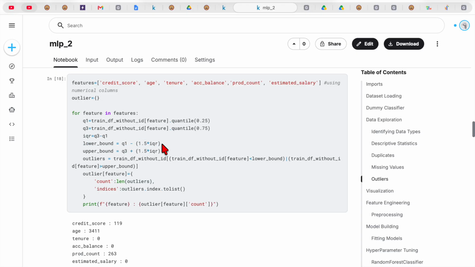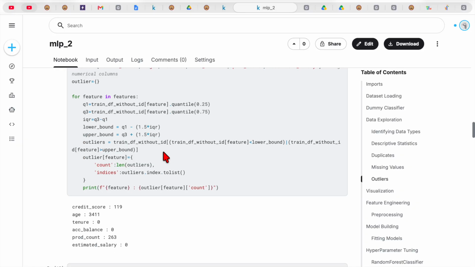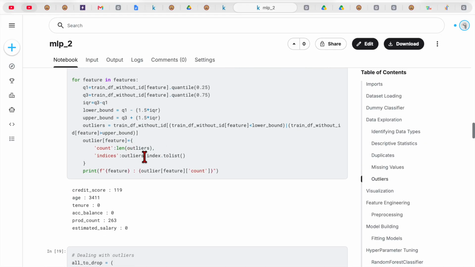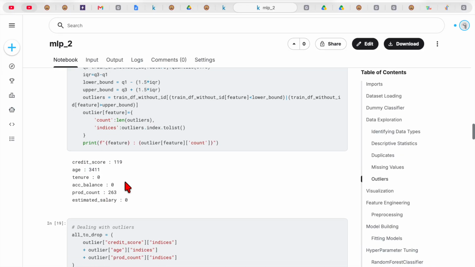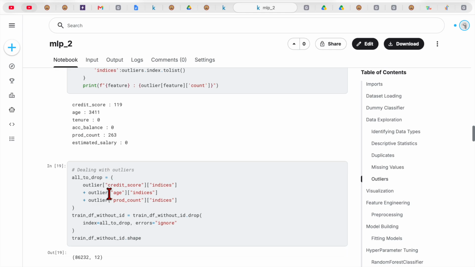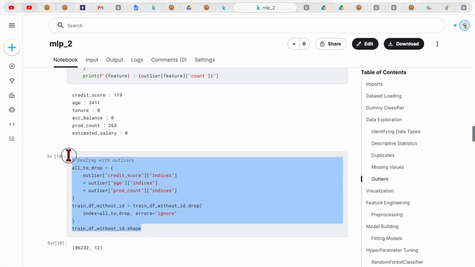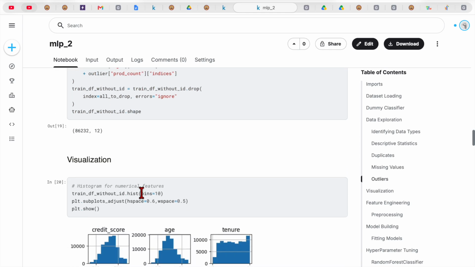The lower bound is the first quartile minus 1.5 times the interquartile range, and the upper bound is the third quartile plus 1.5 times the interquartile range. Then we find all the outliers, and this is the count of outliers in each of these numeric features. To deal with them we are going to drop them.